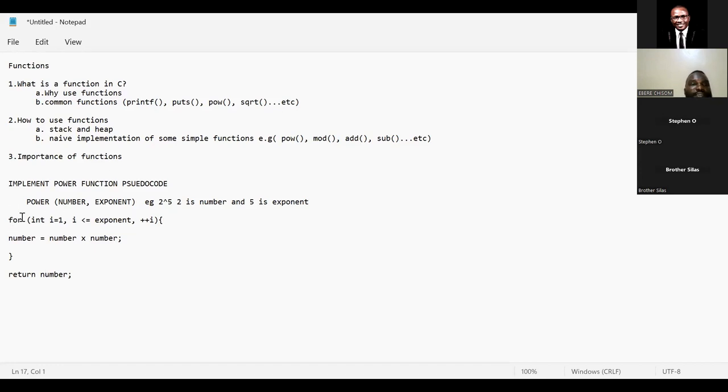All I'm saying, if this loop is what am I saying? I'm saying for int I equals 1, int I less than or equal to the exponent, so 5, I plus plus.